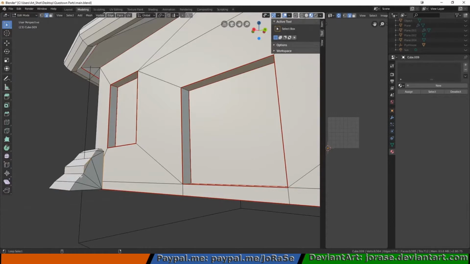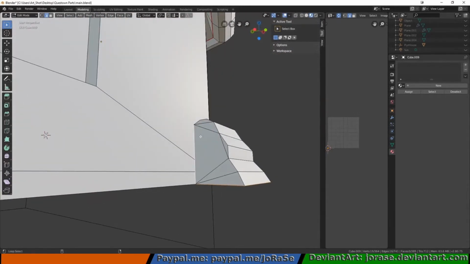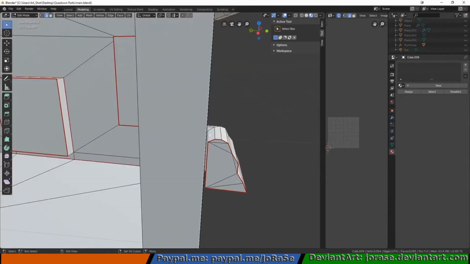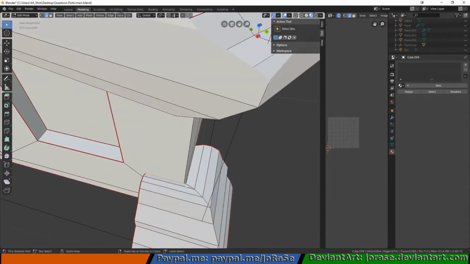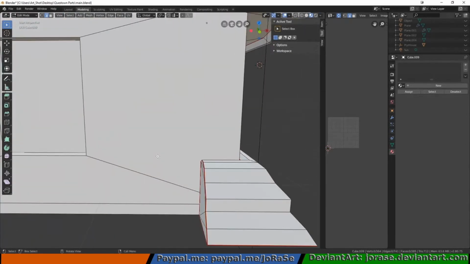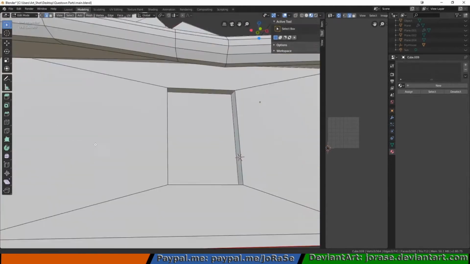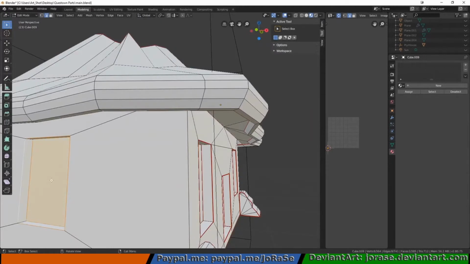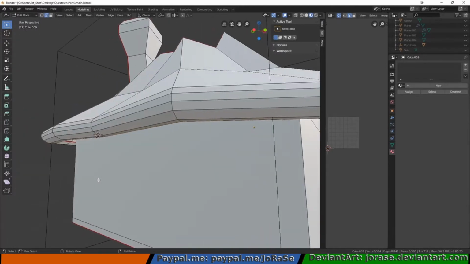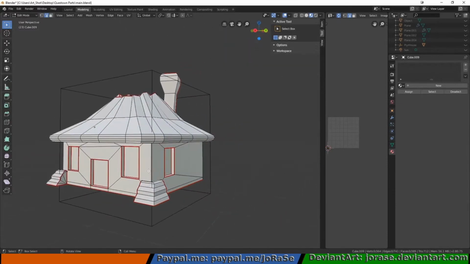Other one of these things. Alright, one more window to go. And I think that's going to do it.